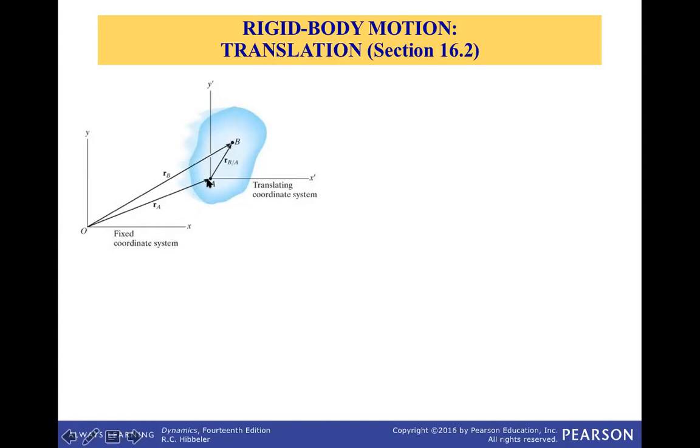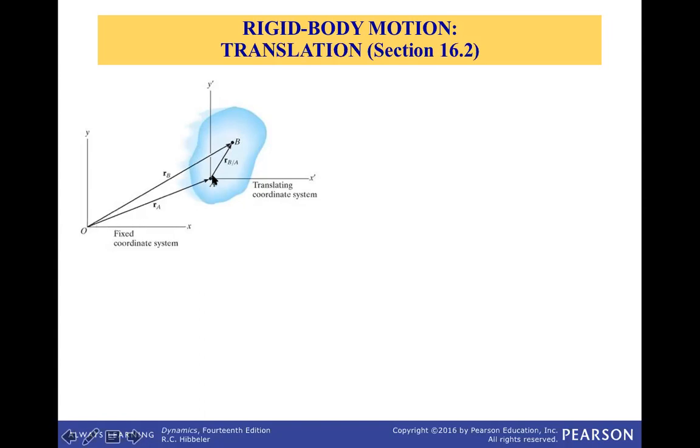Now you can also think about inside the body to be also a translating coordinate system. So this coordinate system is actually moving, okay? But this point A, you might have the information about its movement in the fixed coordinate system, okay? So it's easy to do it that way. So this is then kind of relative motion. We are talking about the motion of any point B inside the body relative to point A, okay? Given that A's motion can be described with respect to the fixed coordinate system.